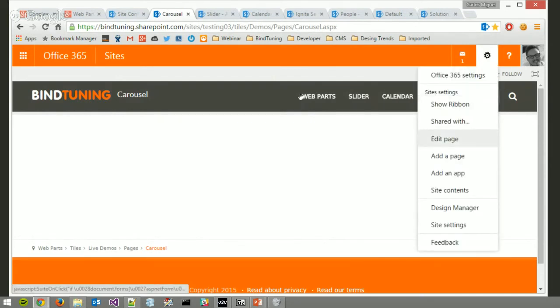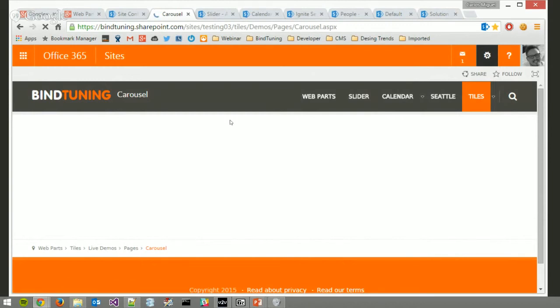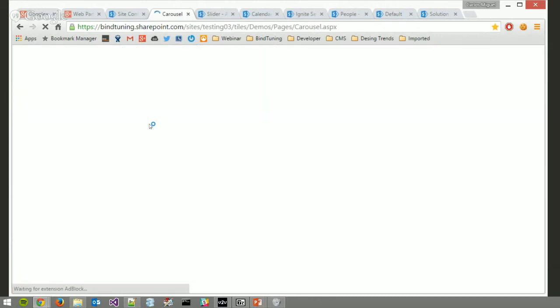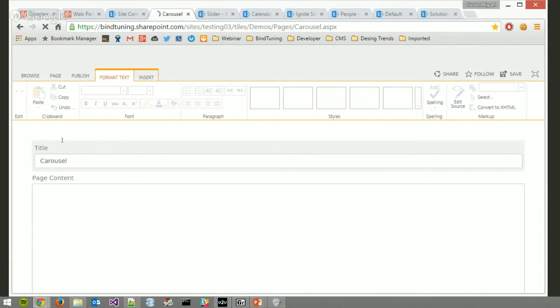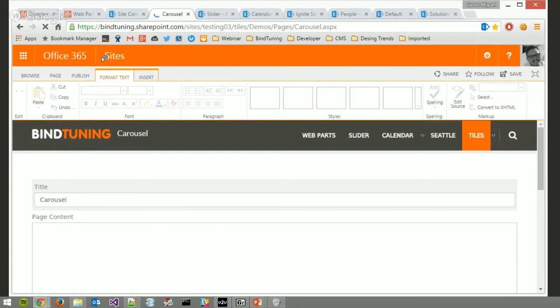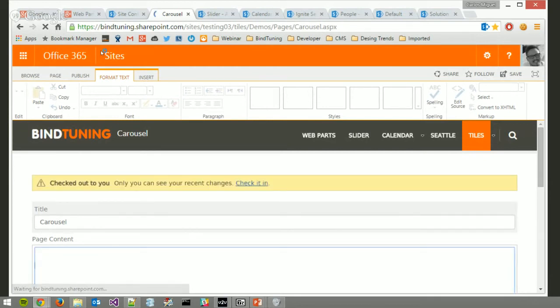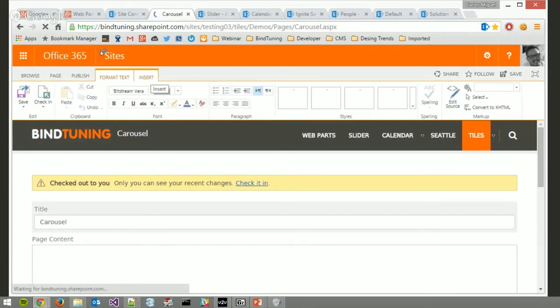And the same steps. Go to the place where you want to place the web part, in that particular case on the page contents. Click there. Okay, insert option. Okay, insert on the ribbon. Sorry, I think the page is loading. Okay.